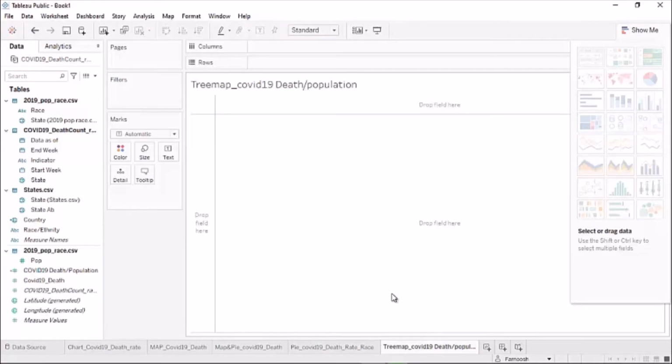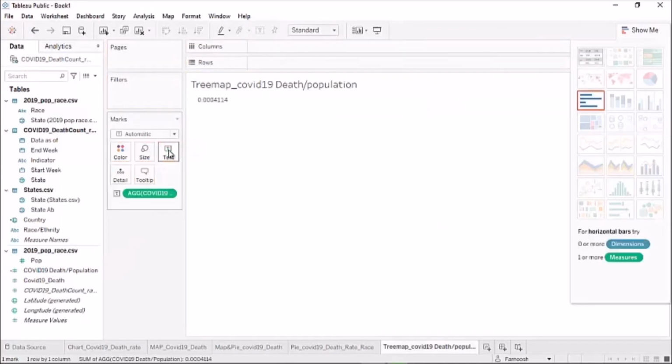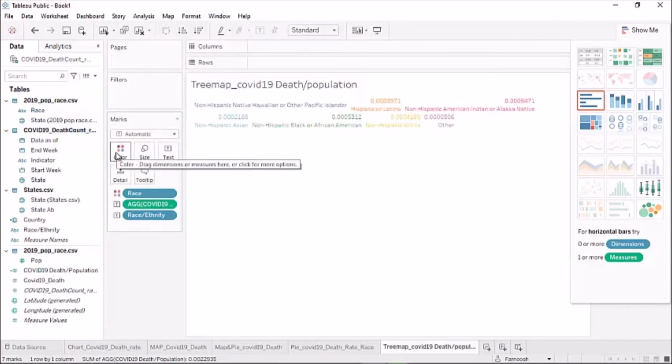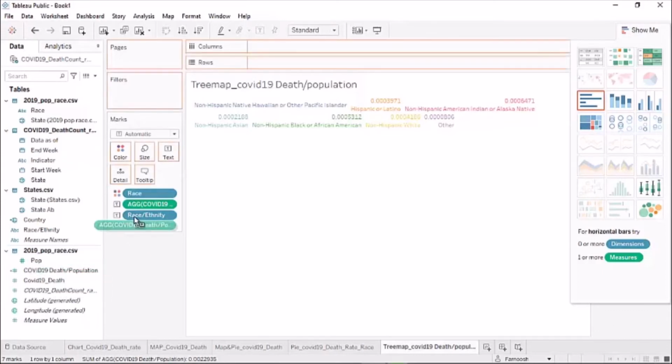And now I'm going to drag COVID-19 deaths population to text. Also I drag race and ethnicity to text, and I'm going to drag race to color, and COVID-19 deaths population to size.